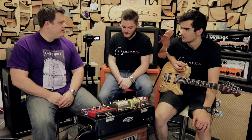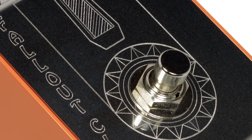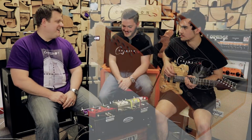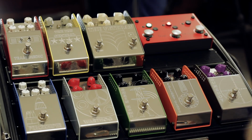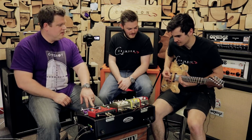So the next one is Fallout Cloud, which is probably my favourite. It used to be called something else, and we changed the name for all sorts of reasons. But in fact the Gunshot and the Fallout are both award-winning in America and in the UK. Less of my talking, more of the sound, I guess. Bit of clean.